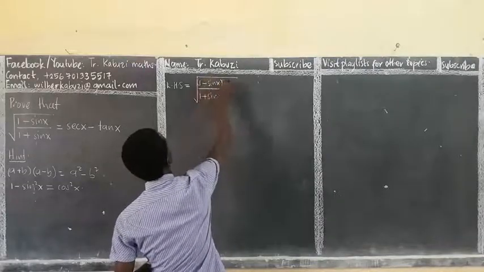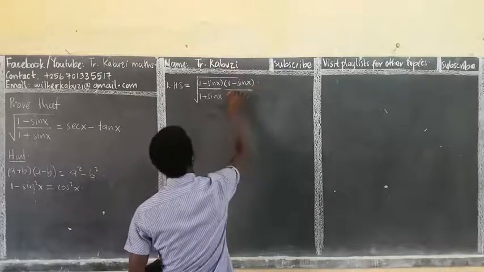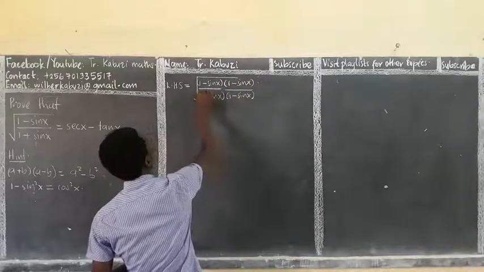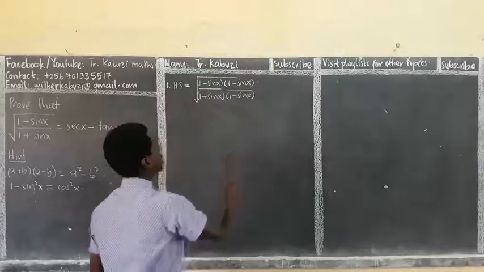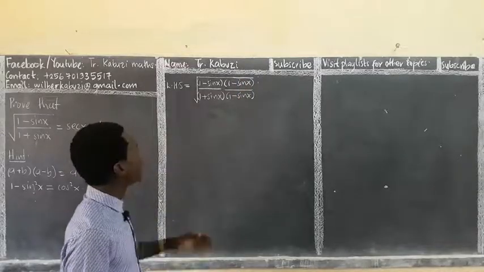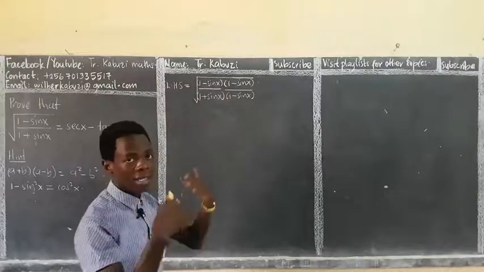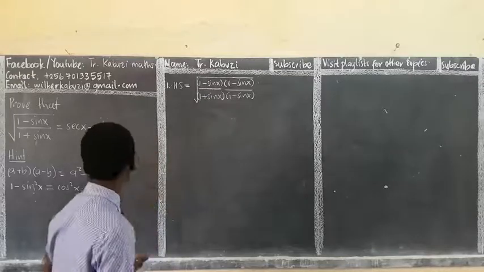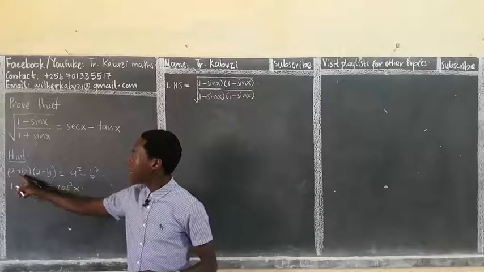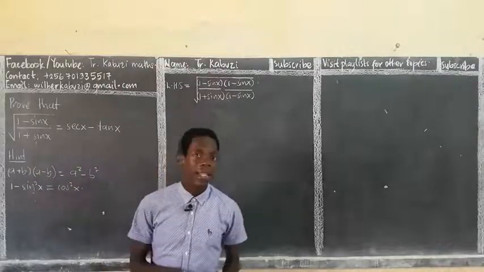So if I have this down, I'm going to have 1 minus sine x, the same thing up, and then down 1 minus sine x, in that order. When you look at these two, you see that I've done nothing, because we can always cancel them and come back there. So this and this are the same, so it's now going to be one bracket, all squared. But when you look at this and this, it's going to be a difference of two squares, as you can see. The first term and the second term are the same; the only difference is one is positive and one is minus, so you can write them like that.